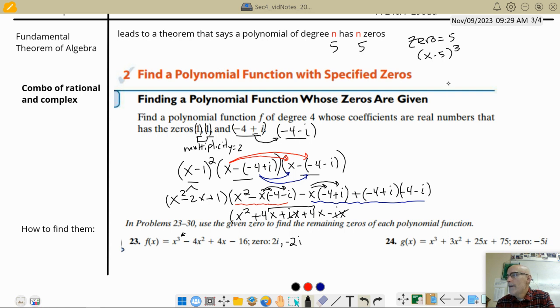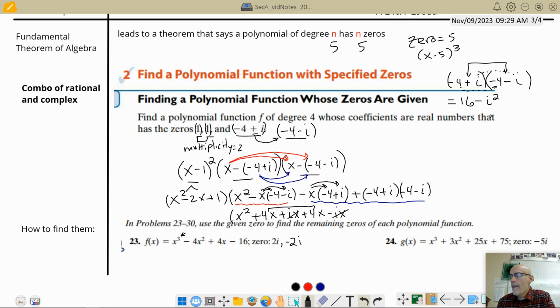All right, so if we have two complex numbers that are conjugates of each other, that means that one of them is going to have a plus right here and the other one is going to have a negative right here. So that's the only difference between the two complex numbers, right? And so when you multiply together two binomials where the only difference is the middle sign, you don't have to do the outsides and the insides because they're going to cancel each other out. They're going to go to 0. Okay, so all we need to do is multiply the first together. So that'd be negative 4 times negative 4. That gives me positive 16. And I got to multiply the last together. That would give me negative i squared.